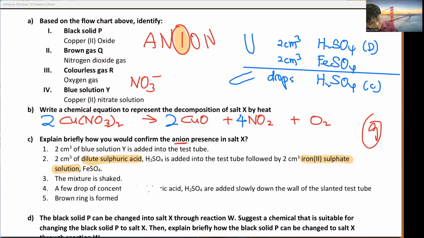Then shake, and add a few drops. So I highlighted this first: sulfuric acid, iron 2 sulfate, and sulfuric acid again. Here there are 5 sentences, but a school exam might only give you 2 or 3 marks, but you still have to write everything. Because for the Browning test, there's quite a high chance you won't get the brown ring because of a mistake in one of the steps, like slanting, then turning it upright, or not shaking, all this stuff.